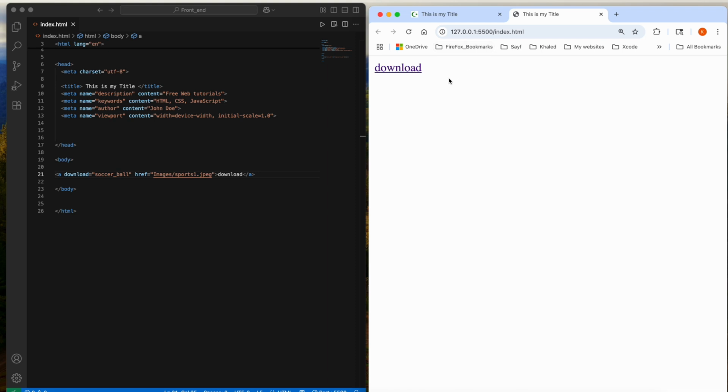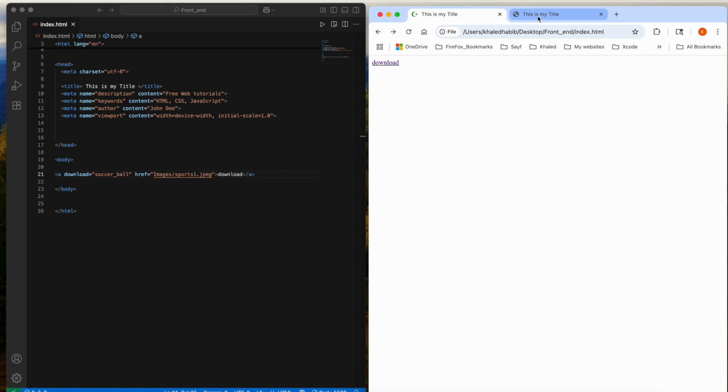That's one thing. The other difference is that when you click on download here on the server, it's not going to act the same way it did over here. When we click on it, it just opens it. We don't want this to happen. We want to download it, actually, basically.